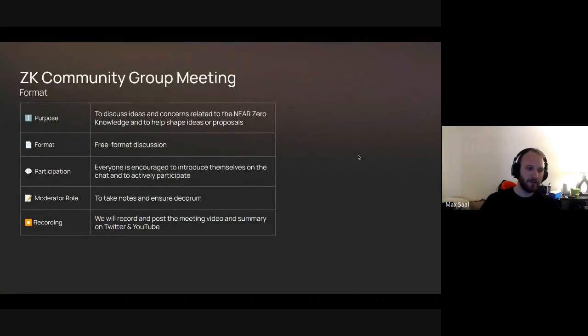Just a few reminders about the format of these community calls. These are open-ended calls for the community. People can propose agendas, people can come talk about the projects that they're working on or tools that they're improving, or just general things about the community and the developments that they're working on or seeing.